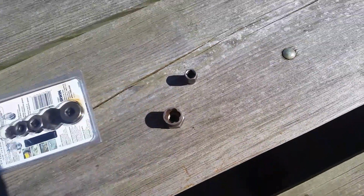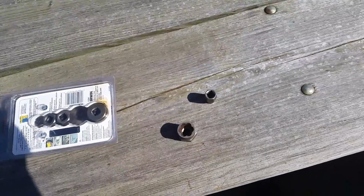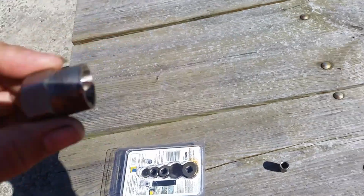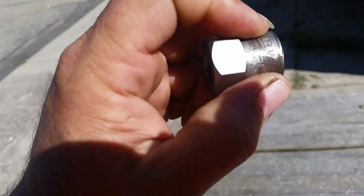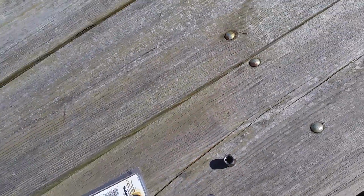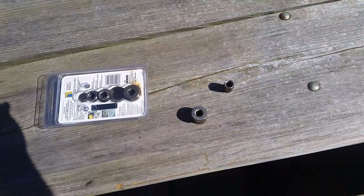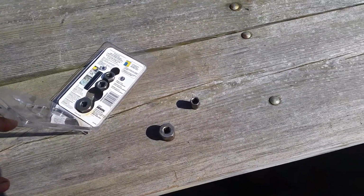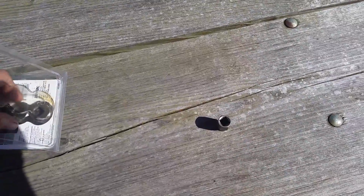Like I said, on that Cavalier, if the hub that has the lug studs in it would not have separated, we probably couldn't have got that in to get on those round bolts. Now there's scarring on the side here from where it went, and we had it literally wedged between the wall of the hub and the bolt. But this puppy did the job, and we have to take sometimes a punch down through there and put it in your vise and knock the bolts out, because it really cuts in there good. And the exterior of those bolt heads, because they're Torx bolts, were completely round, and that gripped on there. That saved him from having to have the car towed to a repair shop to be fixed.